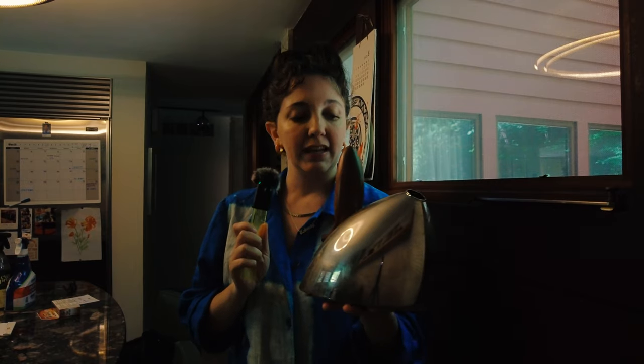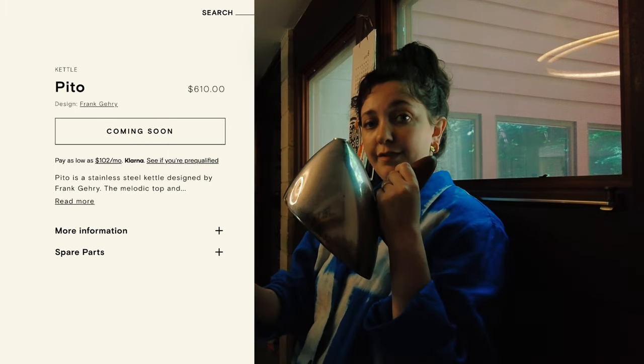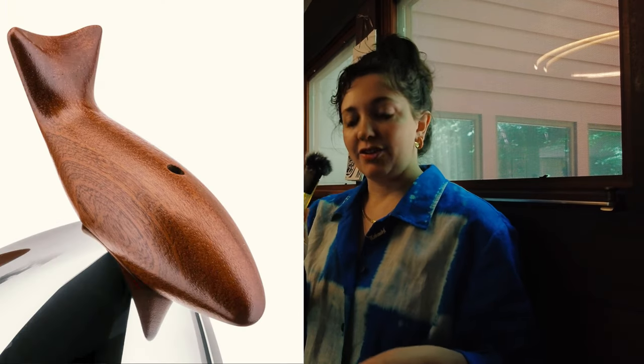Wouldn't you agree? And I did a little bit of Googling on the fly, and I found it, and this is what I found. You see that price? For a kettle? That's not even electric? Yeah, so I was like, okay, this is incredible. But then I realized that I didn't have the little nozzle, the little mouthpiece that actually makes the whale sound when the water is boiling. And I was like, that's unacceptable.